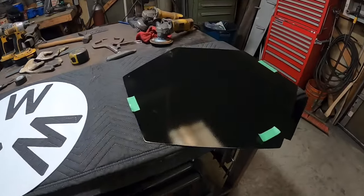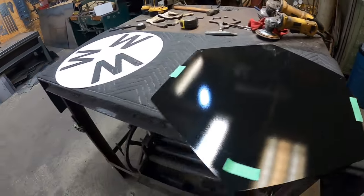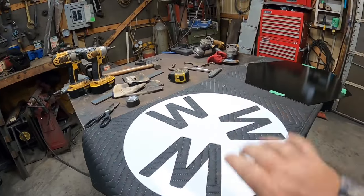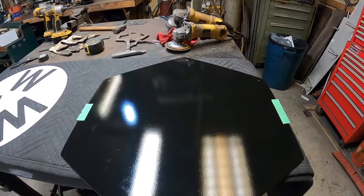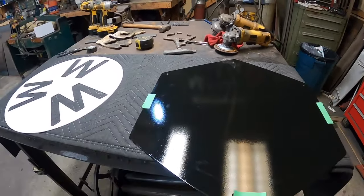All right, guys, here we go. We are back on the Watch Wes Work sign. You can see I've already got a little fingerprints on that joker right there, but that's okay. We'll get her cleaned up. So we've got the front piece that goes on the backer, and this will be Watch Wes Work's logo. I'll say that three times fast, and we're about to get it squared away.